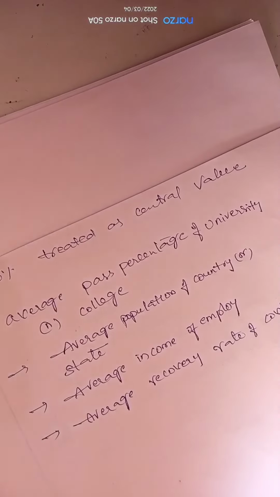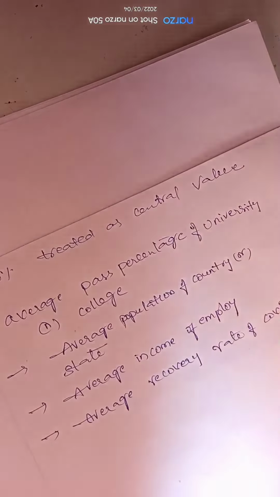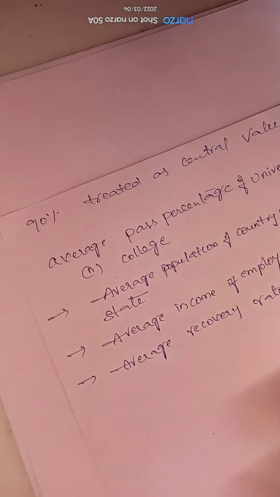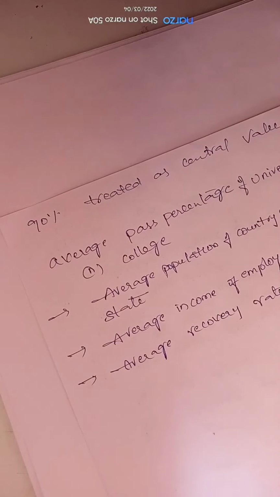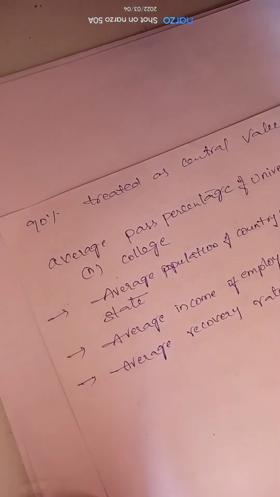Actually, central tendency is defined as a statistical measure that identifies a single value as representative of an entire distribution. So a measure of central tendency aims to provide an accurate description of the entire data. It is nothing but the average. It is used to measure the central value or averages. It may also be called the center or location of the distribution. These values are always cited on the basis of averages.